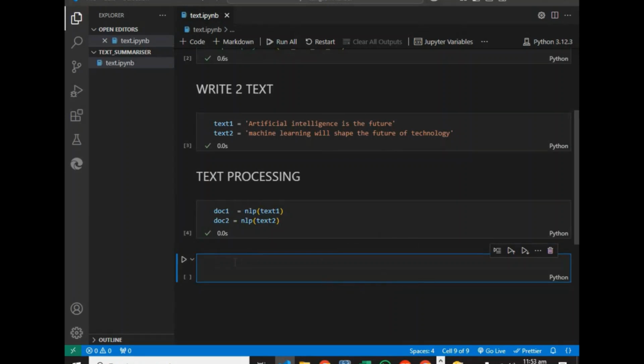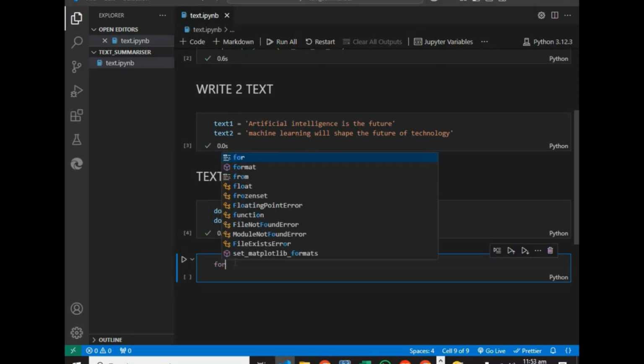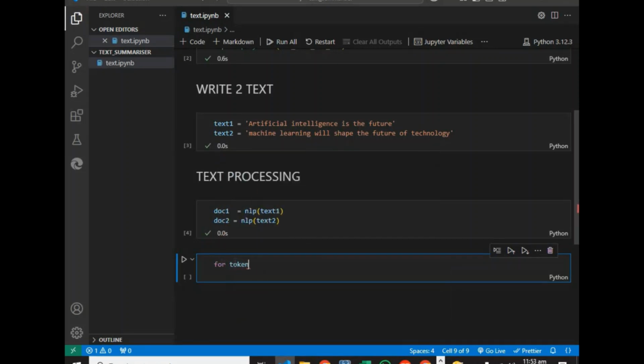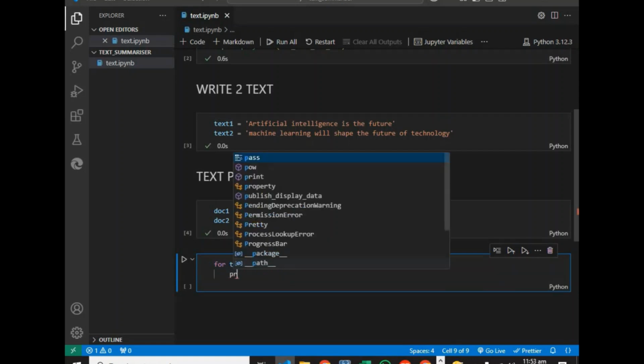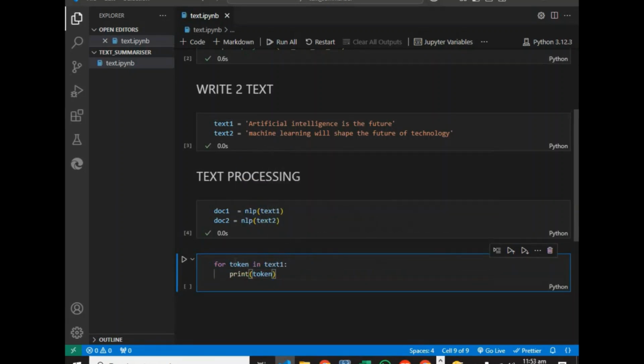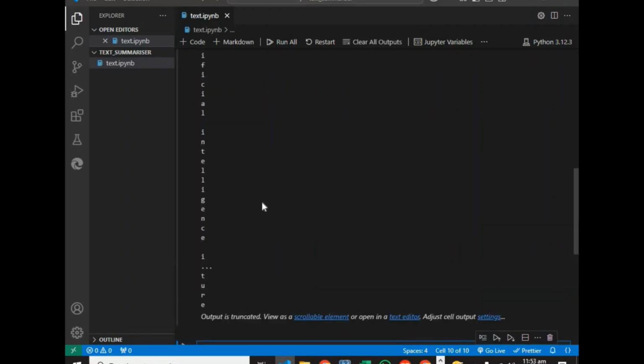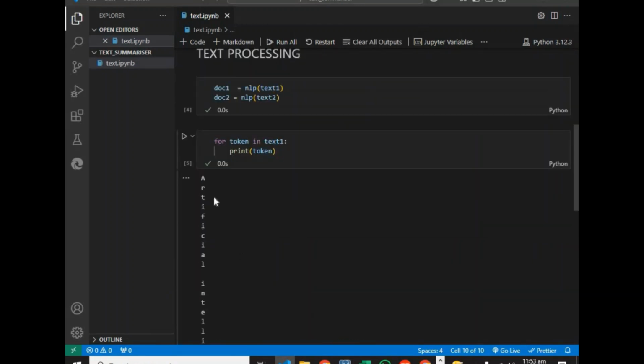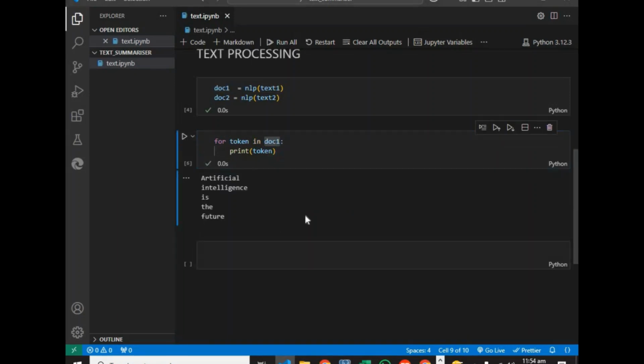In text1, if I say for token in text1, print token, you can see it's giving us a very lengthy output, counting based on the alphabet rather than words in that text. But if I change this to doc1 and print the same thing, it's giving us what?